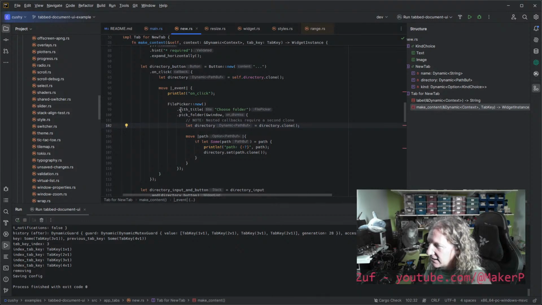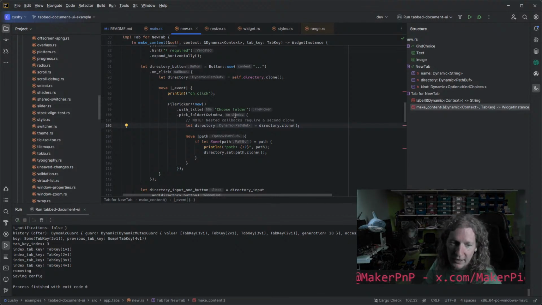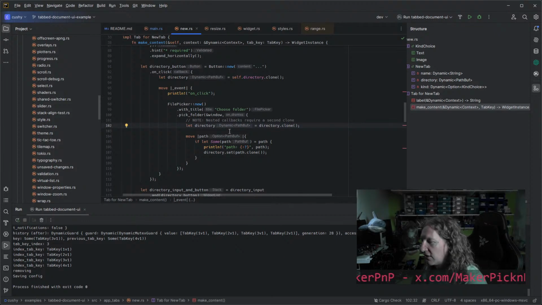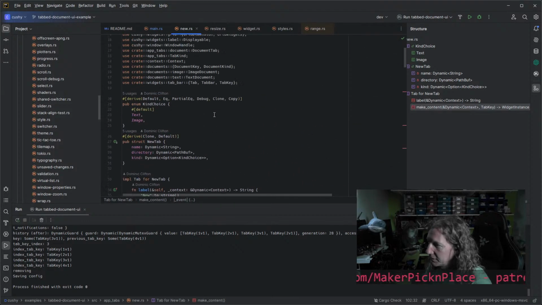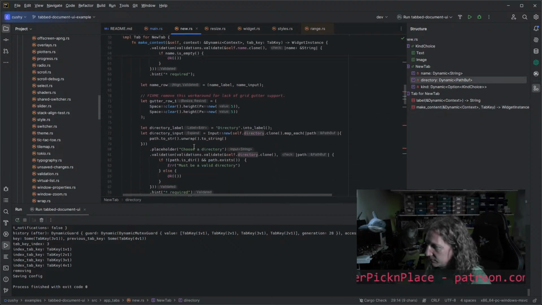And then inside that, you have to pass the directory into the closure which is called when you finally pick a file, so that you can update the directory in the object. Which object? The tab object. This one.